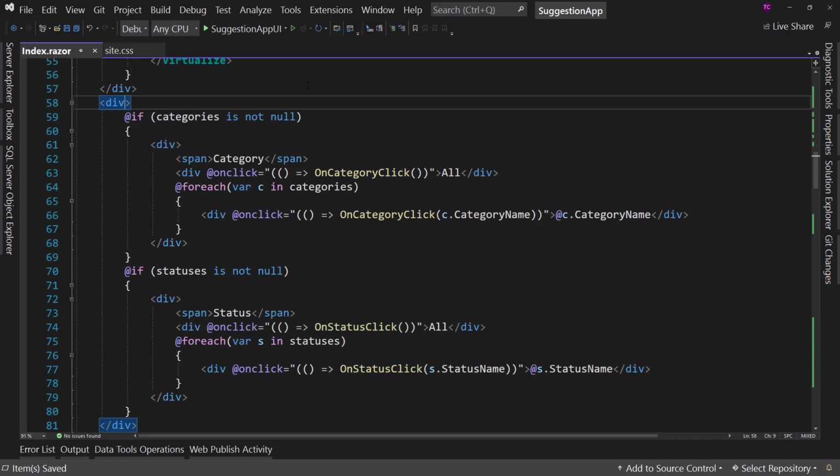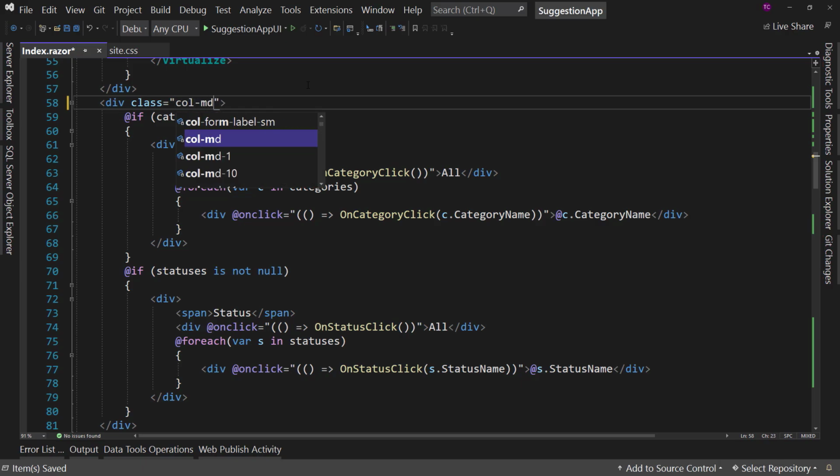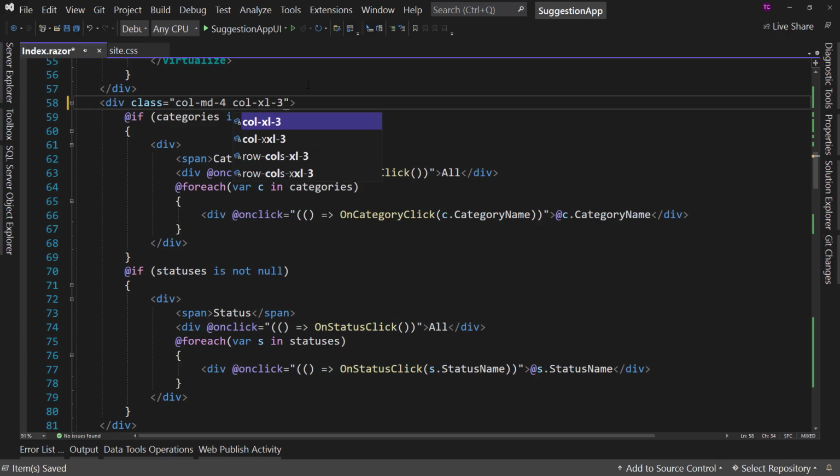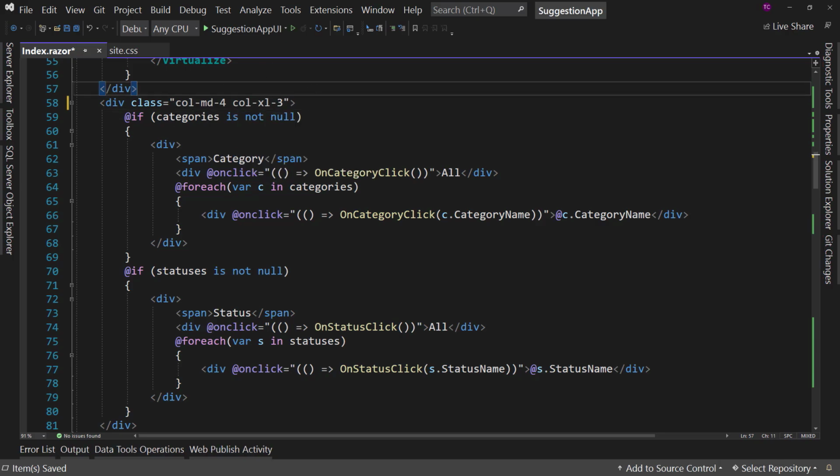And we'll say the outer div says class of col-md-4 and col-xl-3. And this is going to display our categories and statuses to the right of our suggestions.